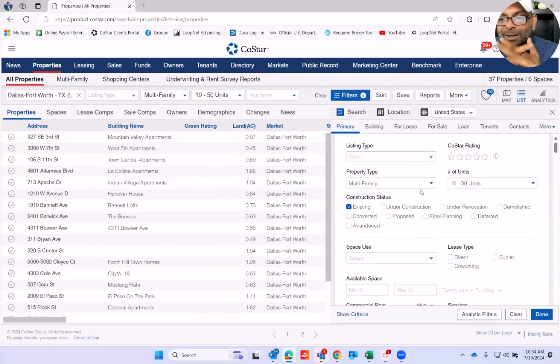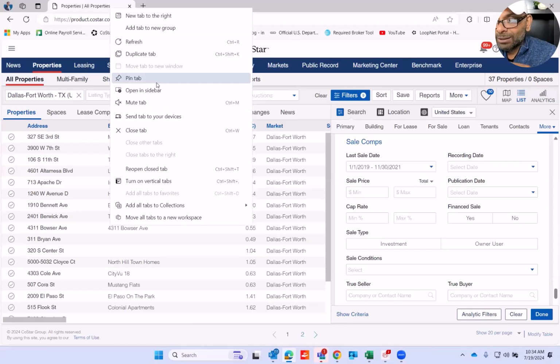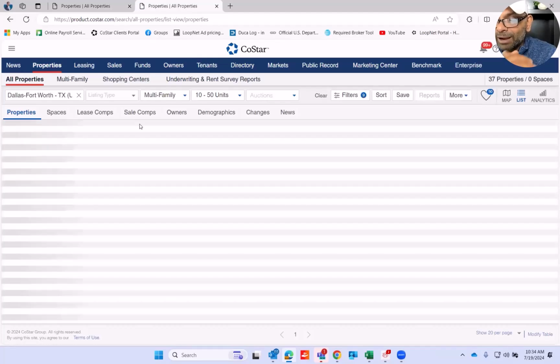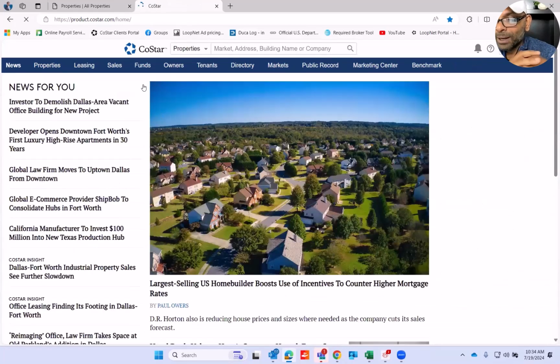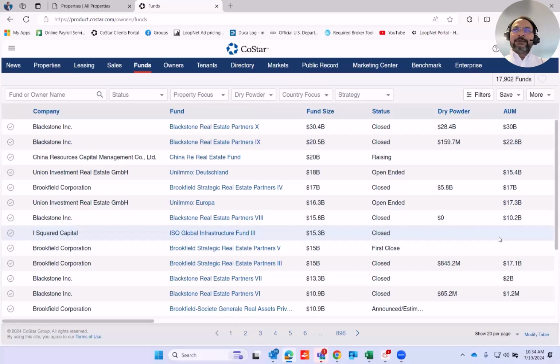The whole idea of Anil, I think we have a lot of people here that also want to take a look at the funds. So for the funds, there are two perspectives, right? One is I have found a deal. I want to get it funded. So how would I go about finding somebody to help me fund the deal? And second is find out which funds are disposing properties, so we can see if we can get a listing or buy directly from them. Absolutely. If you had given me that script and questions, I know I could run it better.